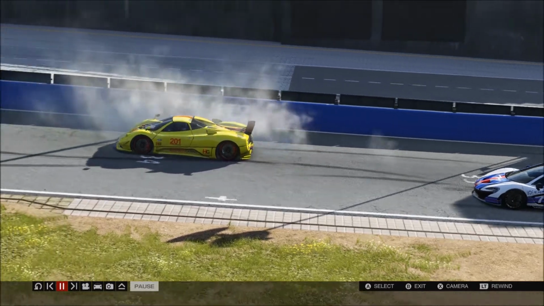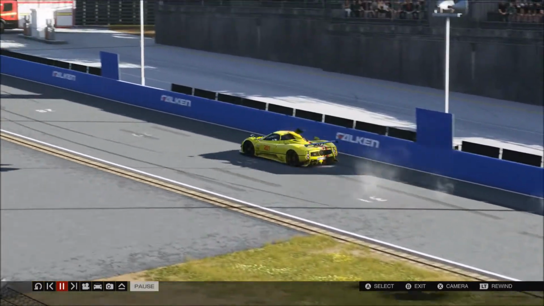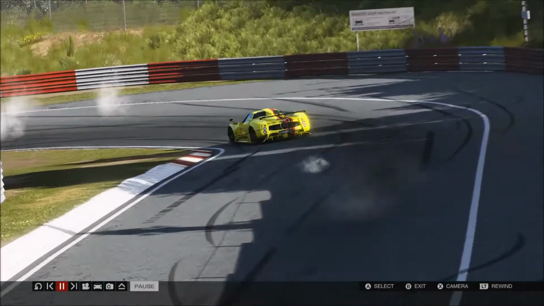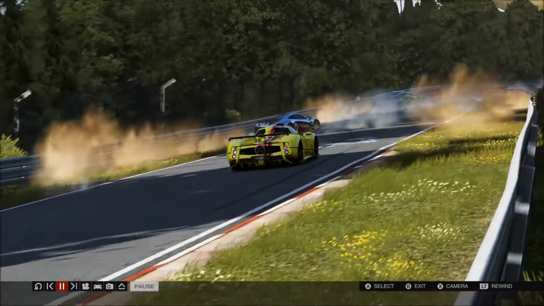Yeah, I've been here a few times before, and I'm actually starting at the back of the grid, and I stalled it off the line. It didn't happen in the first two races. I don't know really what happened there. But there was an accident caused by a non-starting Hennessy Venom. So I've managed to make up a few positions off the line, even though I did actually stall it.